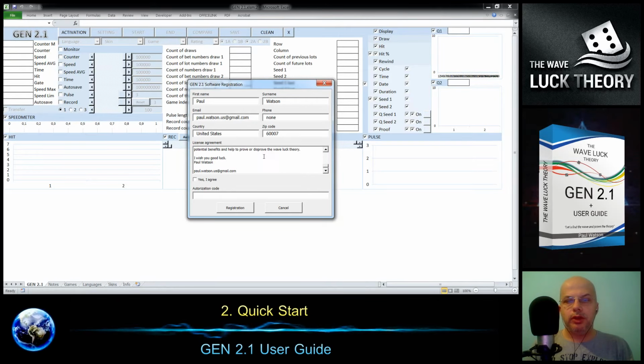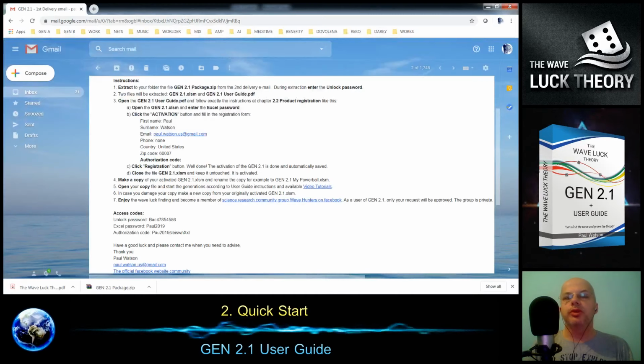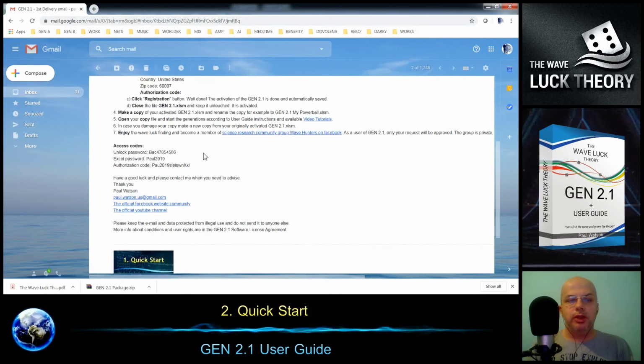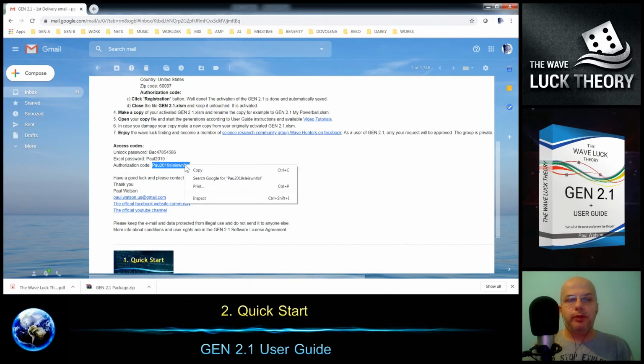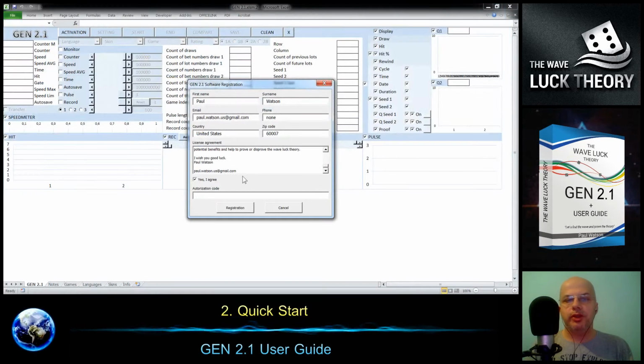Read the license agreement here between me and you, and please click yes, I agree. Finally, insert the authorization code from the first delivery email, that is right here. Do not write it by hand, copy it to avoid typos and mistakes, and insert it here.